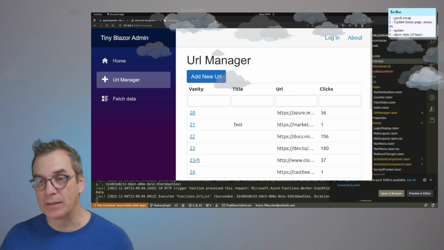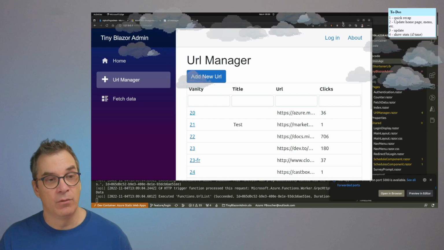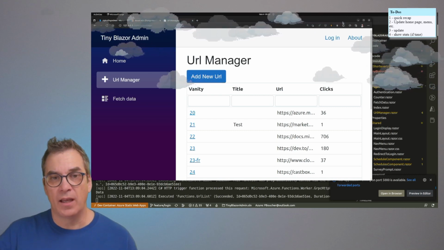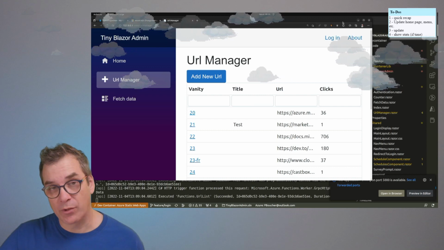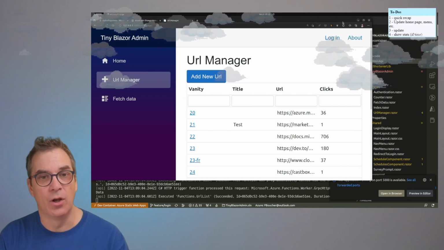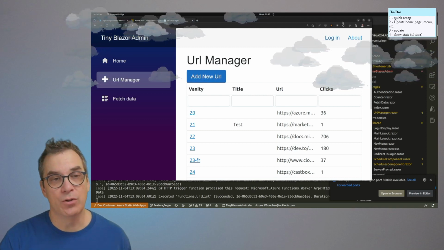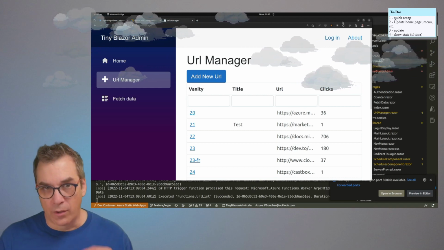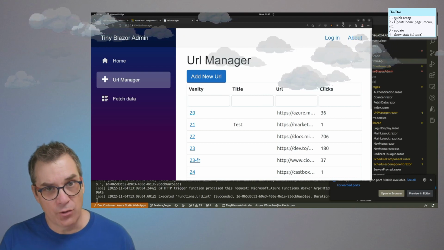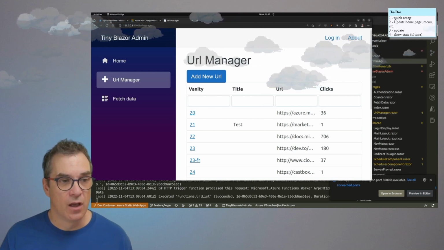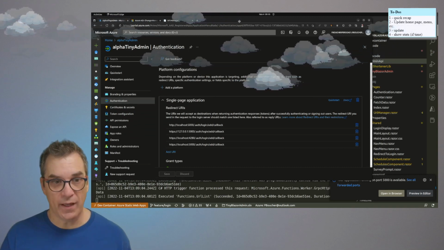Maybe I'm not. But when you start a new .NET application, you can do dotnet new blazorwasm, give a name to your app, and it will create the app. Or you have a bunch of parameters, like if you want to create your application with authentication and authorization, you say dotnet new blazorwasm, then auth, and then you pick the authentication you want. For me, it was single org. I want to use the Azure Active Directory that I have in Azure. So I said, well, perfect, let's use that one.